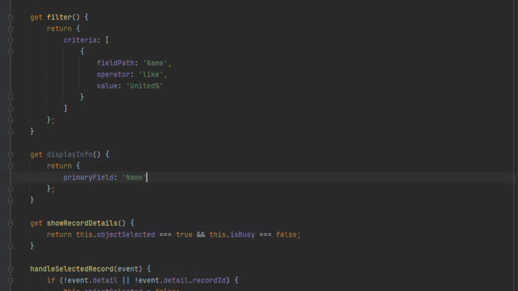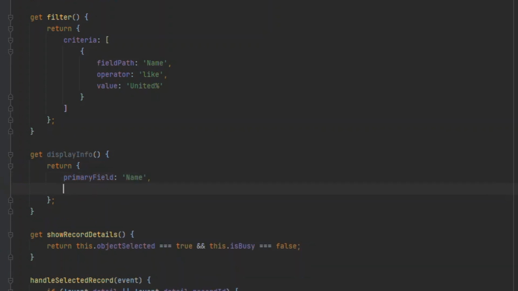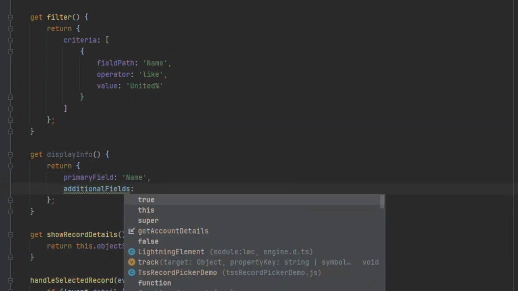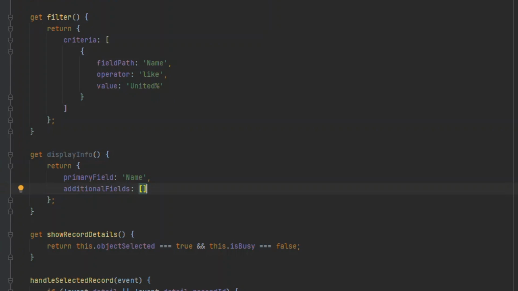That's not going to change. Our additional fields, even though it's only one, we call it additional fields, and we put it in an array. And again, I'm speculating that that means it's going to be extended in the future. So they're trying to future-proof these config options here. And I'm going to say, give me account number.